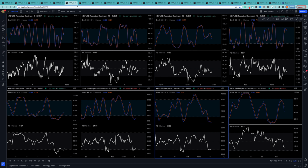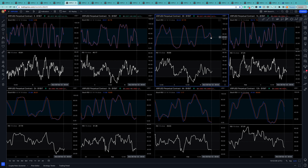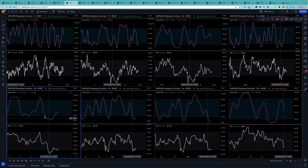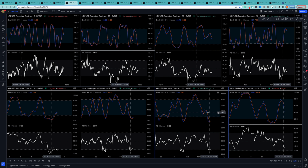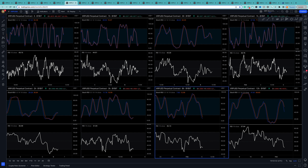When I go into the hourlies, top left is the 5-minute. Back at the top, short term 15 is bottomed out. Half hour is in the middle on the way down. The hour has come back to the top again. 2-hour bottom left has got a breather, and again maybe wants to do a little bit of a push, but you can see it's bottomed out and it's been there for a while. 3 hours bottomed out. 4 hours bottomed out. So all these guys may continue to get pressure coming down, because look, there's the 6-hour bottoming out.